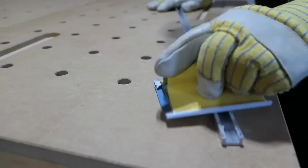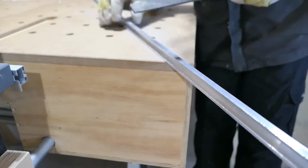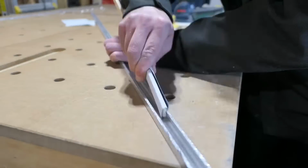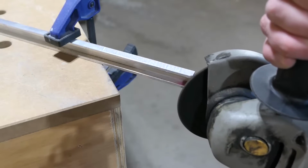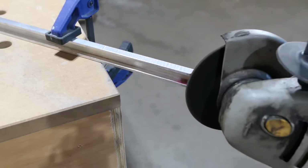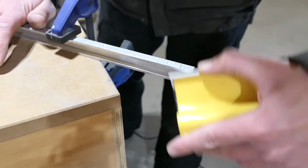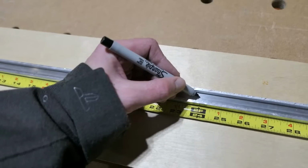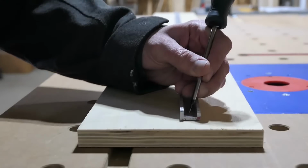As you just saw, the cut was pretty rough, so I sanded everything down and rounded the corners with the angle grinder. Then I marked the channel in 3-inch increments, punched, drilled, and countersunk all the holes. I don't have a deburring tool, so I used a file to knock down the sharp edges.